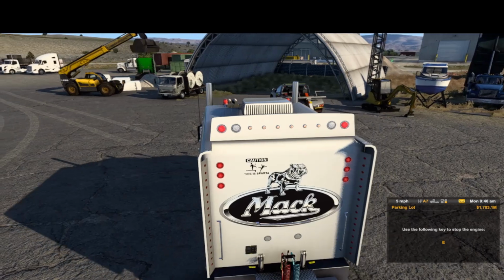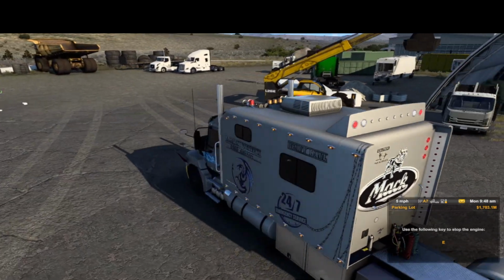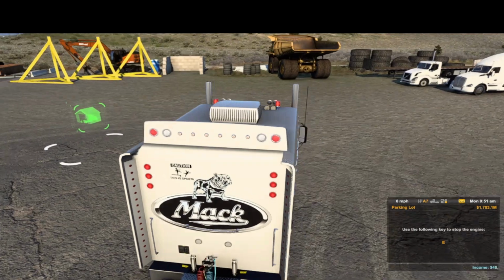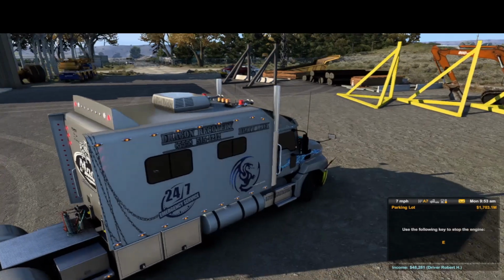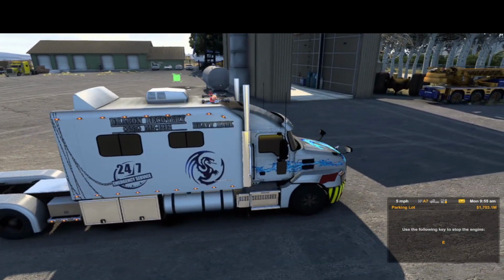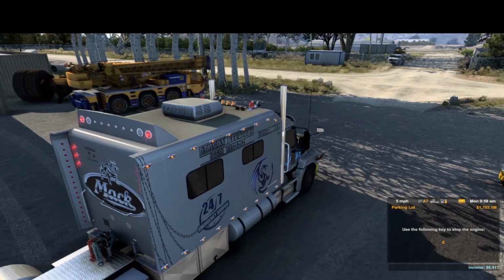Anyway, it's a cool yard. It got all kinds of artifacts sitting around, tow truck and cranes and all kinds of trucks and trailers and whatnot. So it's a very immersive yard. There's one of the big heavy cranes right there. Garage in the distance over there. We'll drive around a little bit more. There's a couple of escort vehicles sitting around.